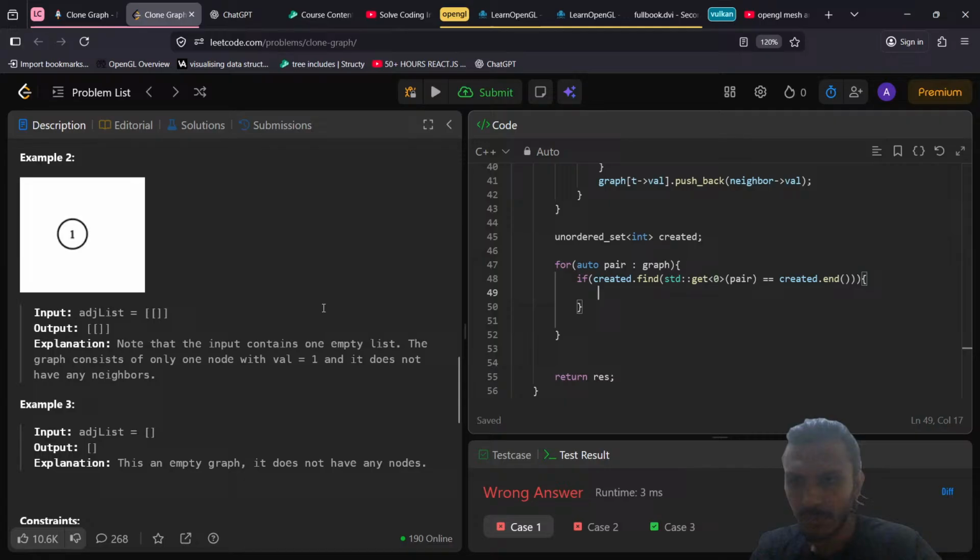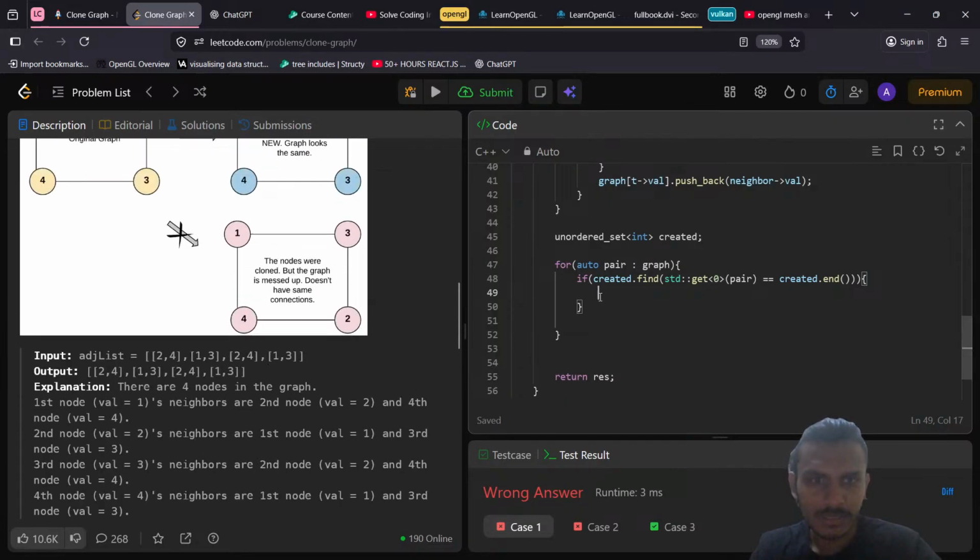Let's say we have 1. 1 is not created, so we create a node pointer. You can create it like this, or you can do new node. It's a pointer, so we need to do new node.